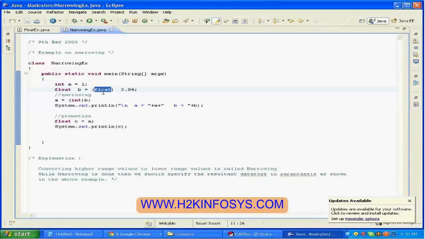Converting a value from one type. Right now here, it's a value which belongs to double type, right? So now we are making the same value act as a float type. So we are typecasting from double type to float type. Whenever you are trying to convert a value from one data type to any other data type, we can do it by making use of typecasting.